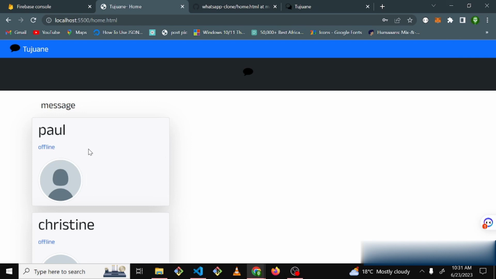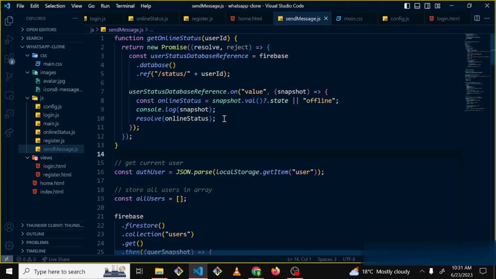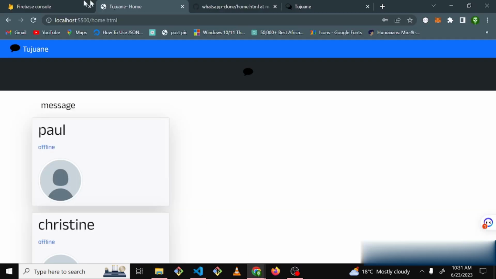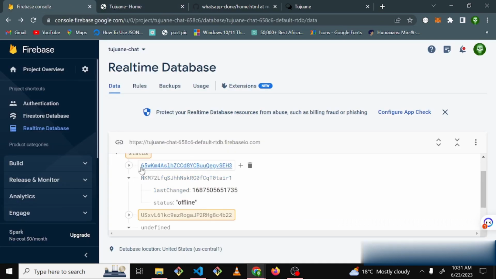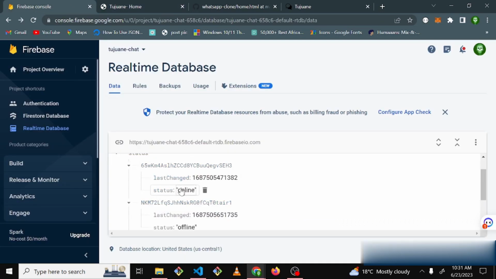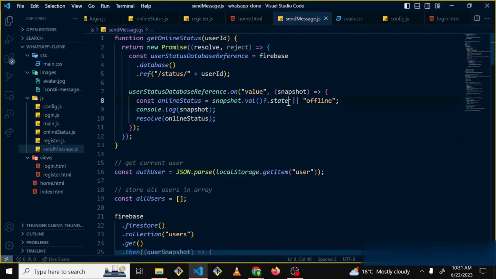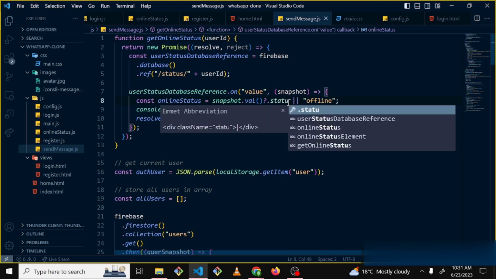Now the problem was, if we check here, we were passing state, and if you check our real-time database, we had the status, not the state. So that should be status, not state.